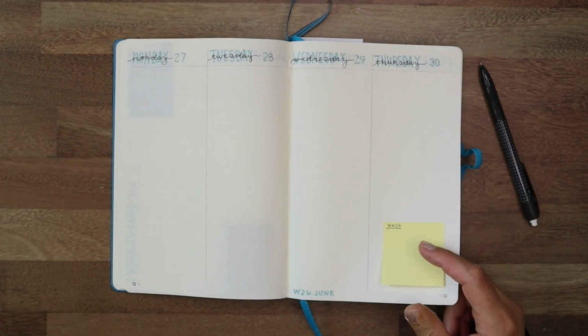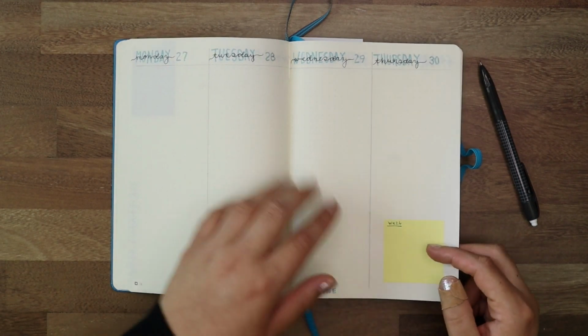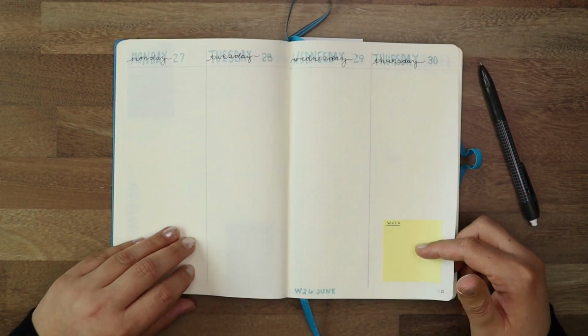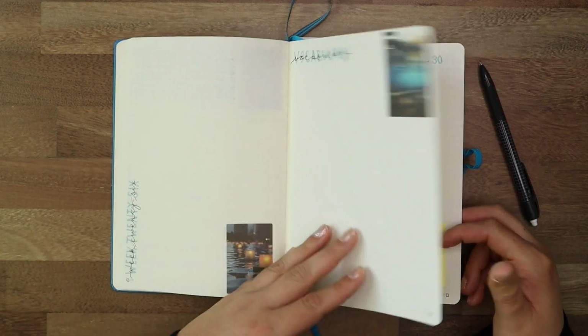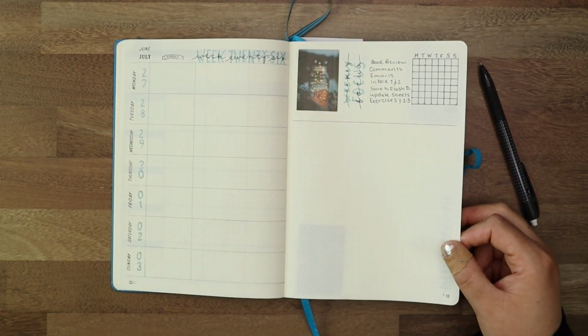Down here, oh, excuse me, my nose itches. This is just a little sticky note I have that says week 26, which we are currently in. You can see down here it says week 26 June, and I just have this here in case there's something that I need to do, that I need to pay attention to, and I forget to look at my weekly focus, which happens sometimes.